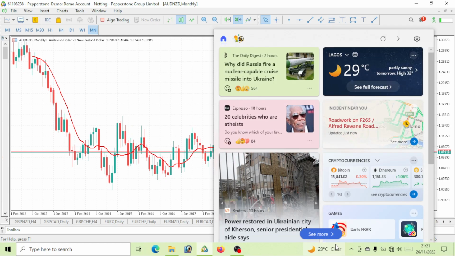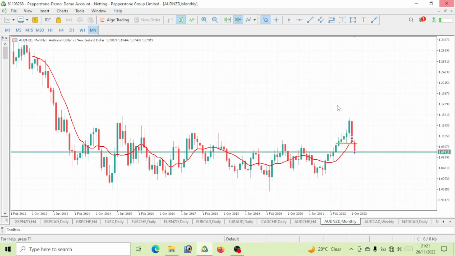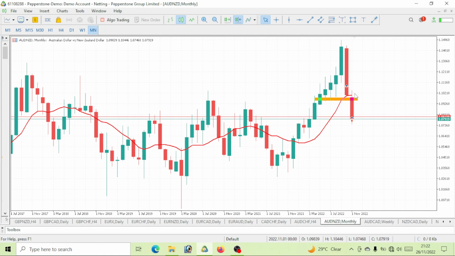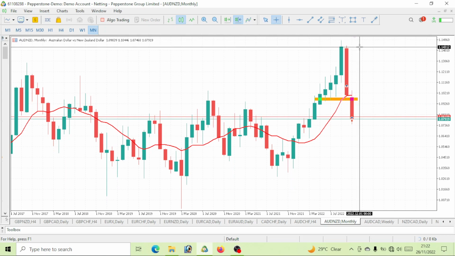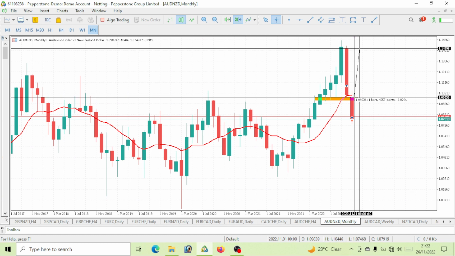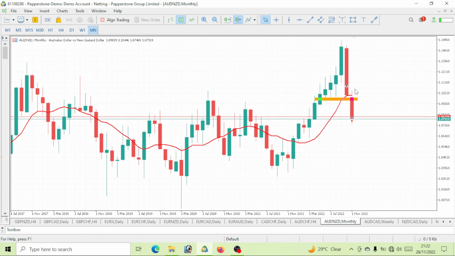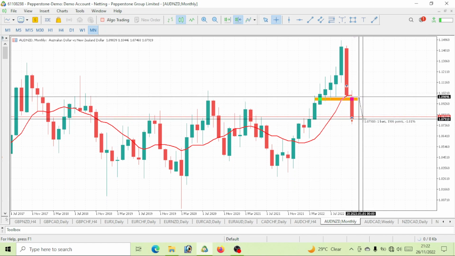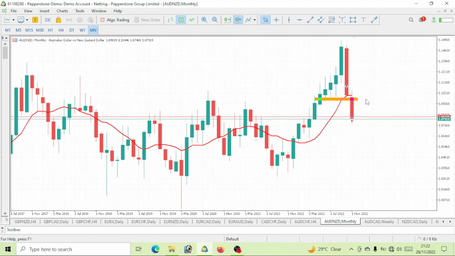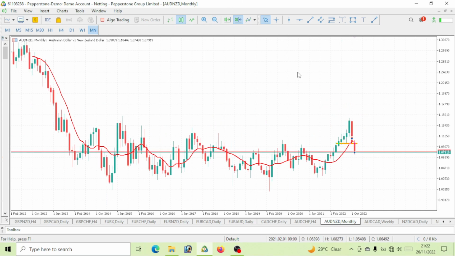One thing I want you guys to know is that this New Zealand dollar is actually giving us a bullish move, right? So any other pairs with our New Zealand dollar will kind of give us that bearish. So New Zealand dollar is giving us a bullish move. One of the reasons why last month, which is the month of October, we actually opened and closed bearish. So see it, we actually made about 400 plus pips bearish move last month. This month, which is November, we've gone bearish, right? So the month of November will be over, then the month of December will happen, and we also expect a bearish move for the month of December. So this AUD New Zealand dollar, this is a bearish move.